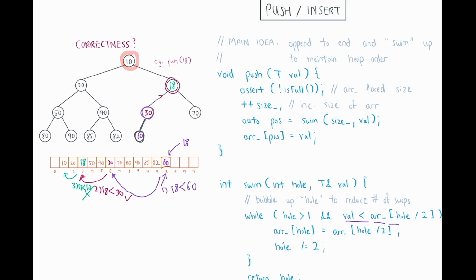Okay, 10 is smaller than 20, smaller than 18, 18 is smaller than 30, smaller than 70, 30 is smaller than 60, and so on. You can check the entire left tree, which you never touched as well, but it should be correct since we never touched it, right? So this place was where we touched and disrupted the order.